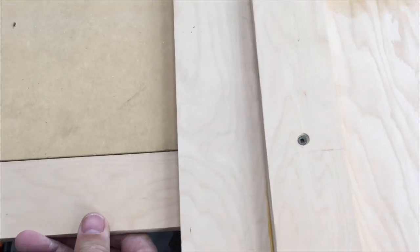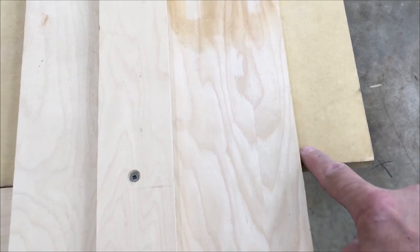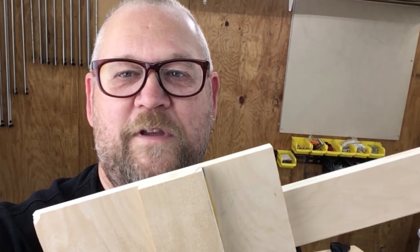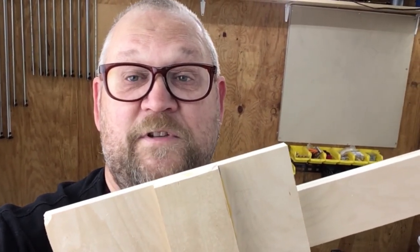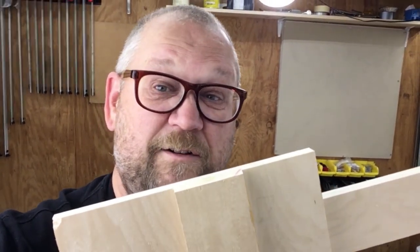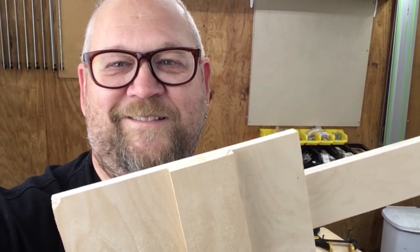Now the guide rail has this handy appendage attached to it. To use it, measure and mark your line, scoot the guide rail up, make sure the arm is nice and tight to the edge of your workpiece, and you can be confident that your cut edge is parallel to one side and perpendicular to the other. Make your cut — done. Well, there you go. We've given you a couple of features you can add to your guide rail to improve its performance. Until next time, I'm John Hobbs and this has been Big Guy Blather.